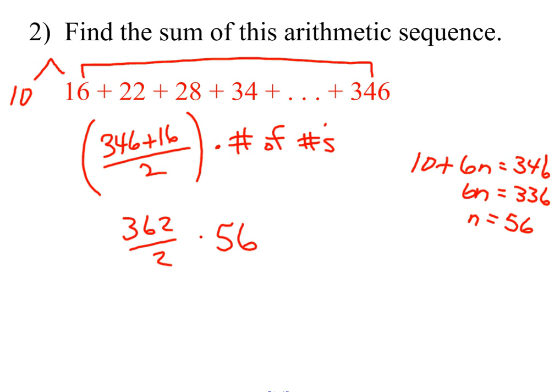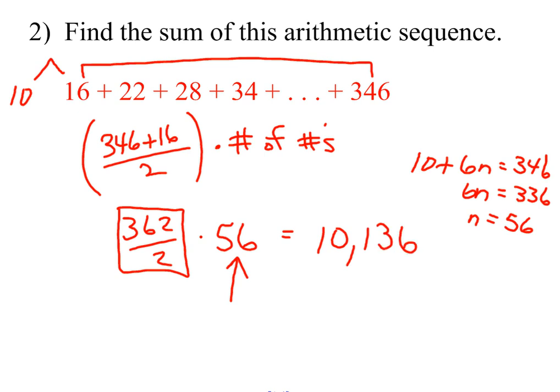So my suggestion is to use one of these methods or the other. Don't do both of these like I'm doing. You might get them confused, and you might want to divide that by 2 or something. If you divide this by 2 earlier and make this a certain number, you might forget and put a 28 there instead of a 56. And on the previous method that I did this, you might put a 56 instead of a 28. So pick one way or the other that you like, and go with it, and just keep doing it the same way every time. And what was my answer? 10,136, I believe. Hope I did that right.